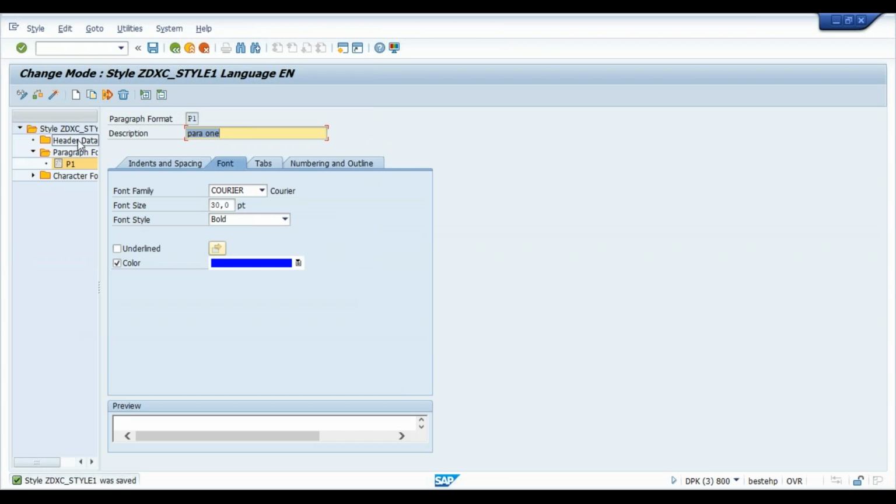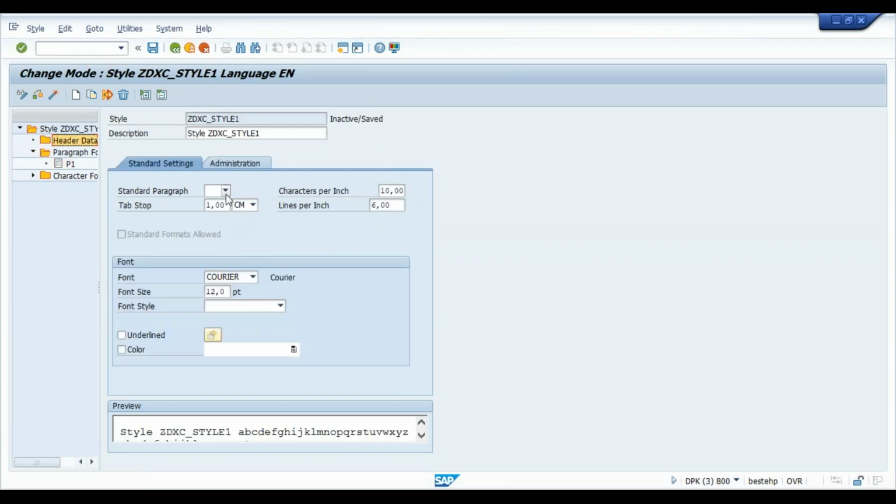Now once it's been done, we have to go for the header data. In the header data, we have to give the para. Once this para is selected, look for activate. Once the para is given, we don't have to worry about these things.